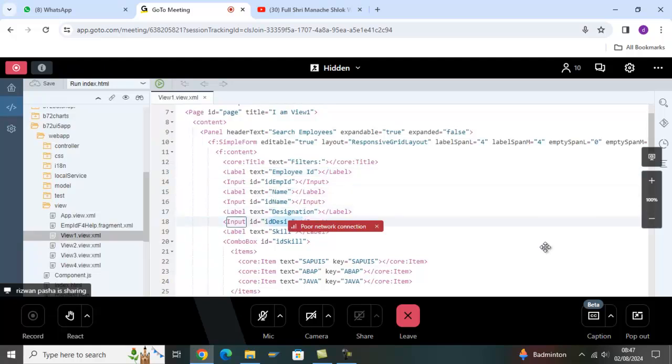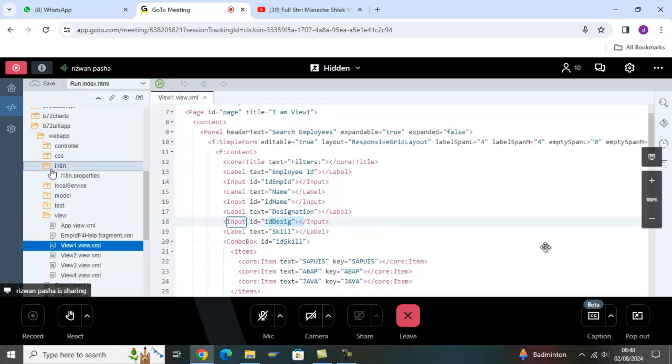This kind of hard coded text should not be done at the time of development, or even if you did it at the time of development, at the end you need to move all these hard coded texts into a language translation file. We call it i18n. All of you observe how to do this.